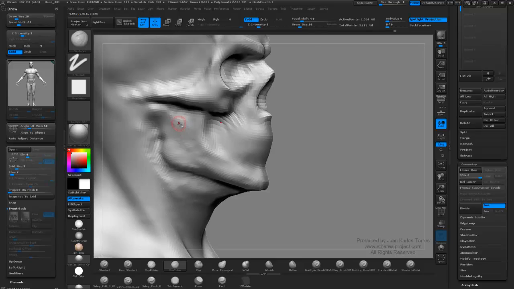We have to create, this is a little bit of a concave form. It's not convex. You got to bring this forward. This goes like this. This goes like that. Again, in smooth.